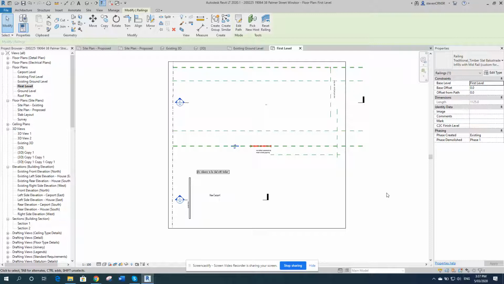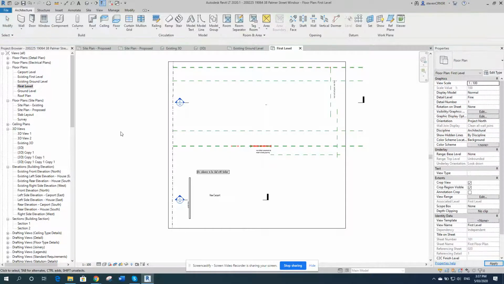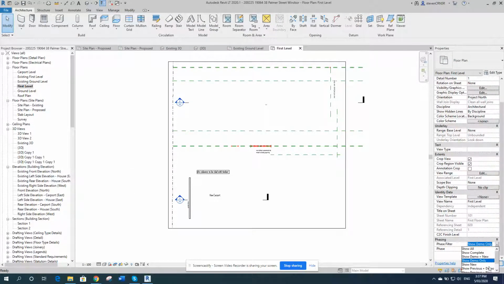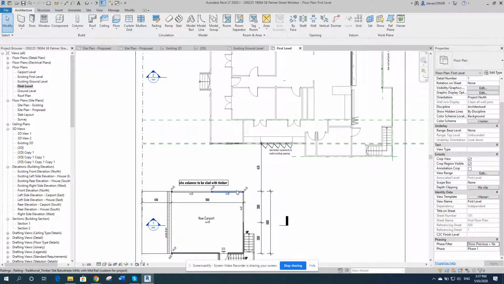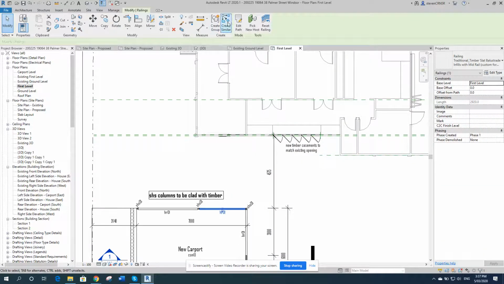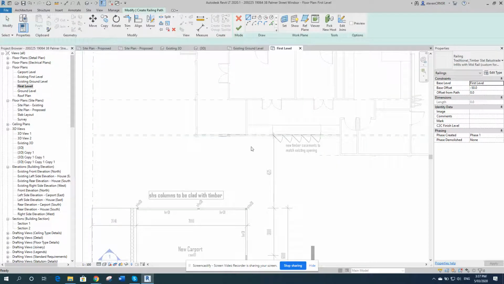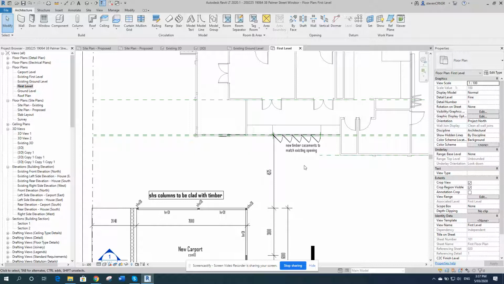In a bigger house where we're doing a lot more demolition, we can view it in any of these ways and just keep duplicating our views to view it how we want. So say with this, they wanted to come back later and put the walkway in here, I would then create that on phase 2.